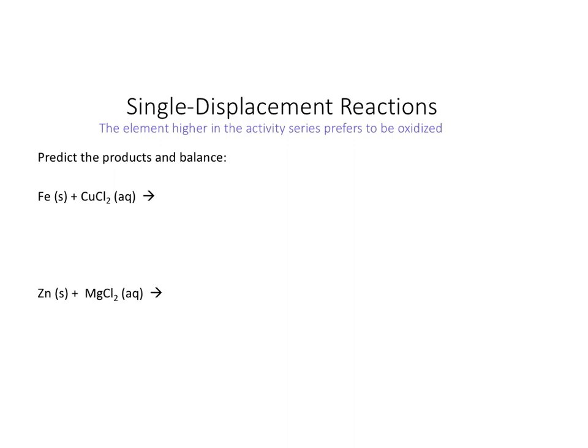If you have iron solid plus copper 2 chloride, the question is, can you make copper solid plus iron 2 chloride? That's the question. So you want to look at the activity series, and if iron is higher than copper in the table, then the reaction will occur. So go back, table, then copper. So the reaction will occur.